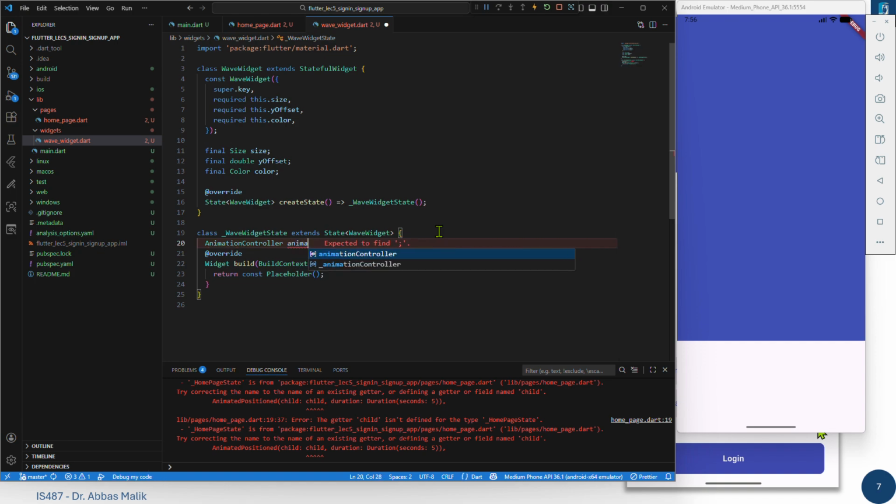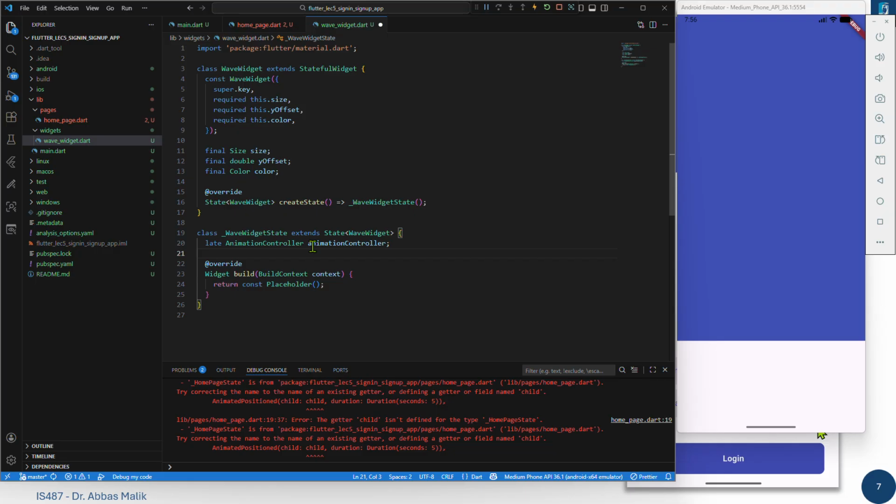Because it is asking me that we need to specify the value, or we need to initiate it, let me say late, meaning that we are going to initiate it, but later on.